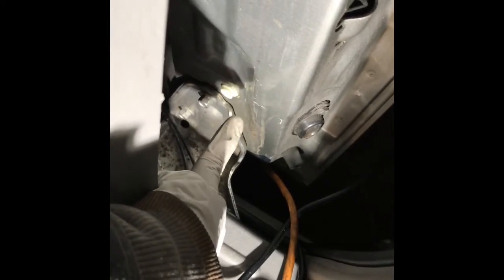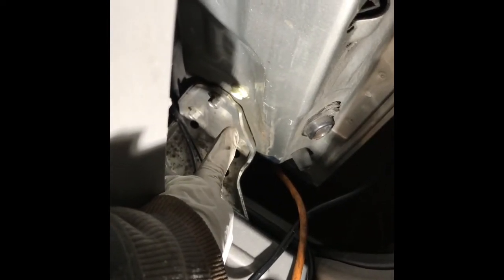Just gently pull. Put something in here. Just pry it. Spread a little bit. See this? I took all this plastic clip. You see the white clip right there? Right there. That thing stays. Some of it stays on the door.